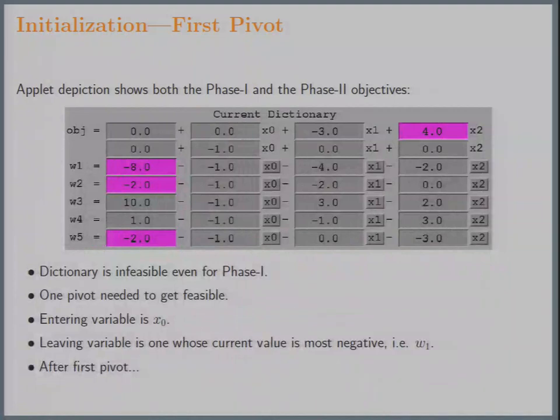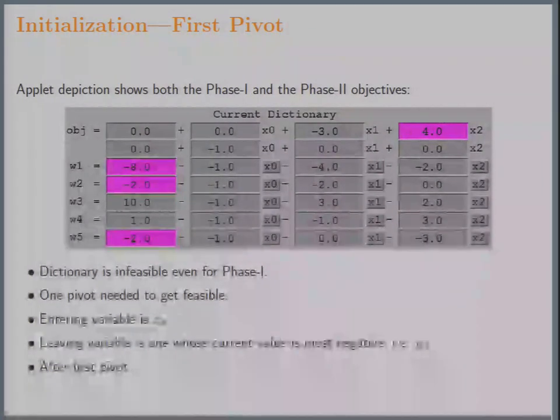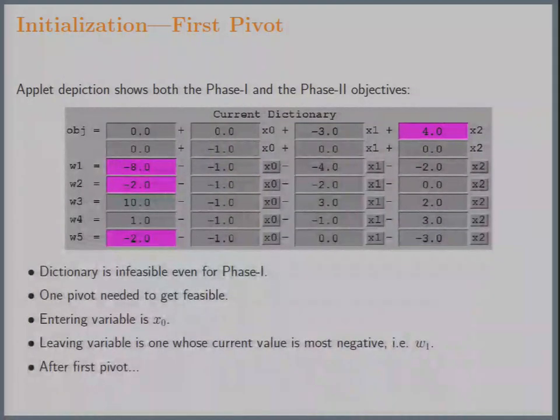So here's how that goes. We can show the problem with x0 in here. The applet that I developed for this two-phase method shows both the original objective function and the phase 1 objective function right below it. We do pivots, and for phase 1, even though it shows the original objective function, we ignore it. We just look at the phase 1 objective function with the minus x0. We do our pivots with this one and with the right-hand sides here.